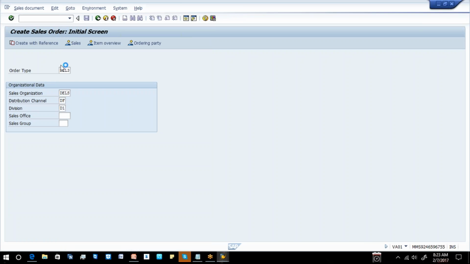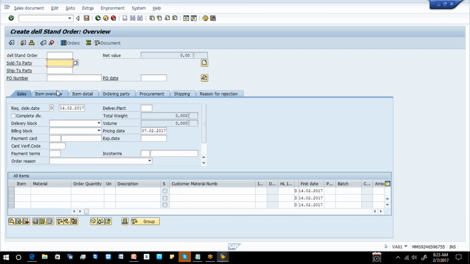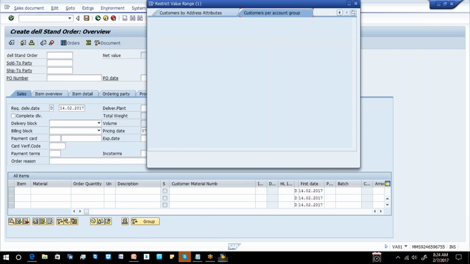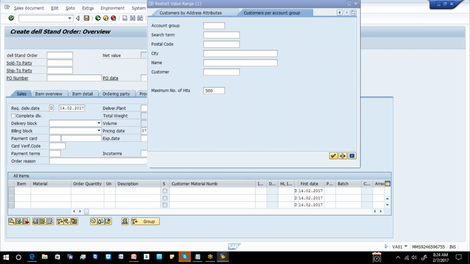So the sale happens with a sales order type selected, in a territory, sales organization, distribution channel, and division. For example, you can say sales organization California, distributor outlet in California, and division the product catalog. You have to give the customer ID here, the sold-to party to whom you are selling, for which we have already customized the application layout.